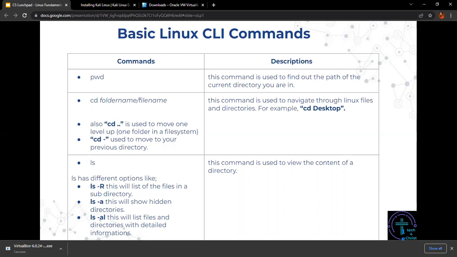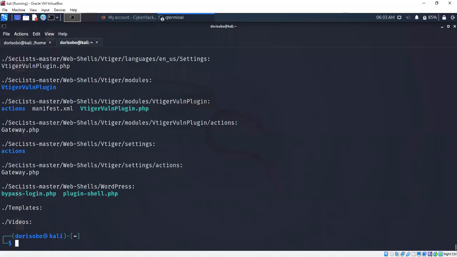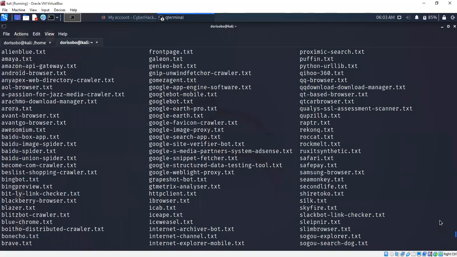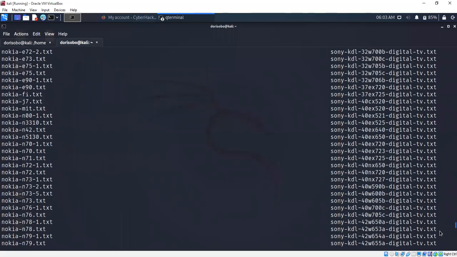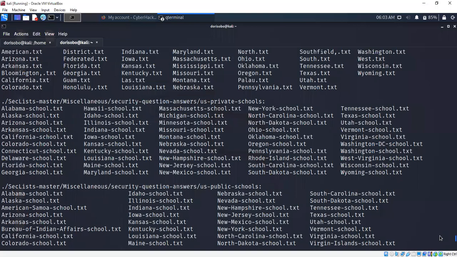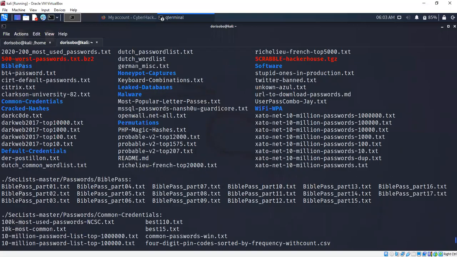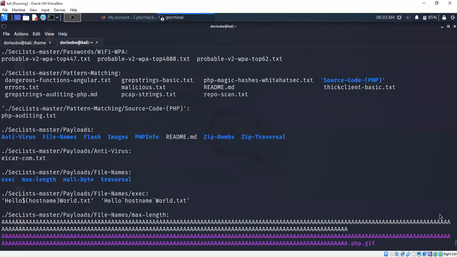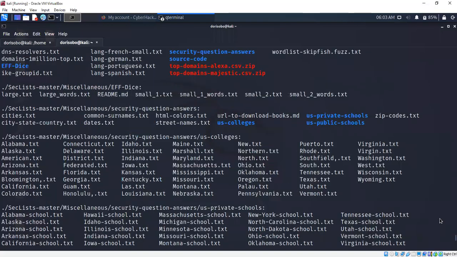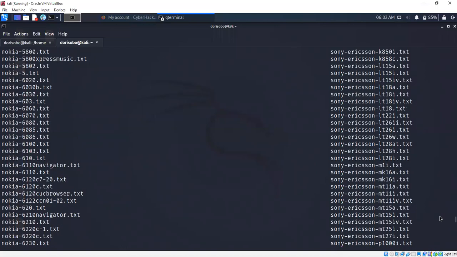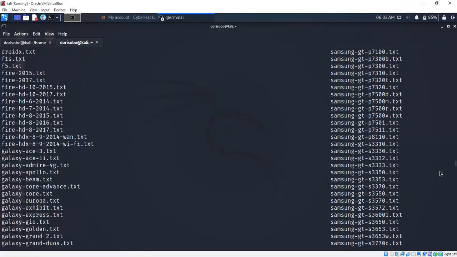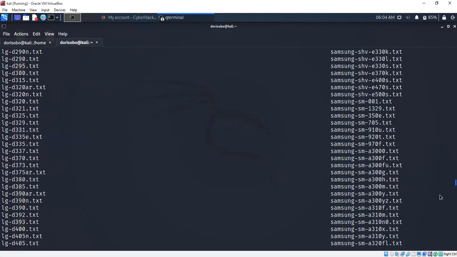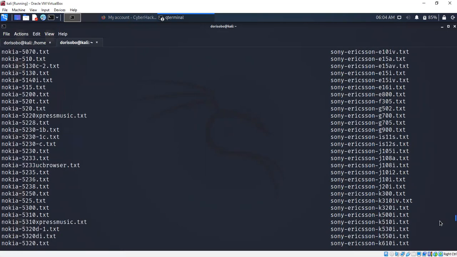It's going to list the directories and then list all the files in the subdirectory. So this is what it's doing. These are all the files contained in my subdirectory.